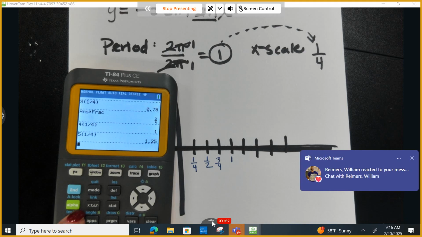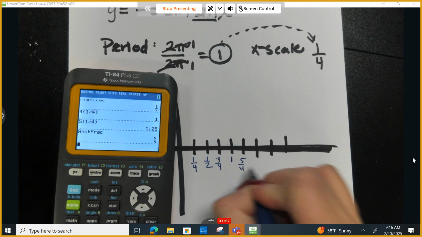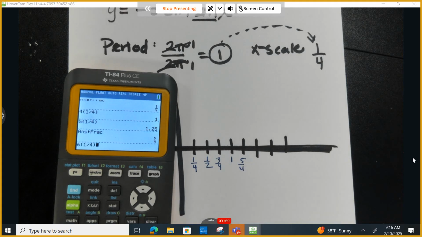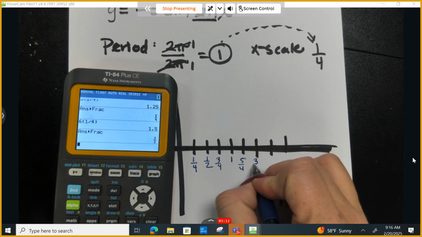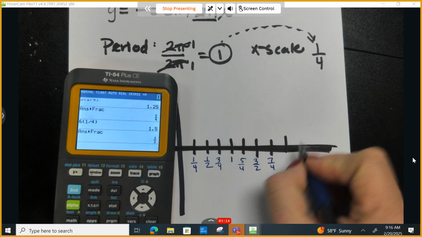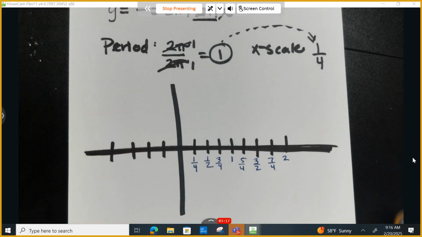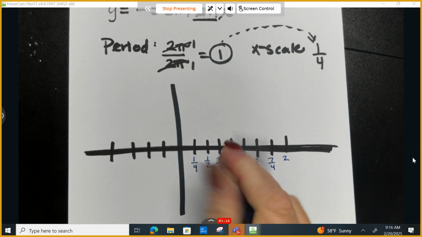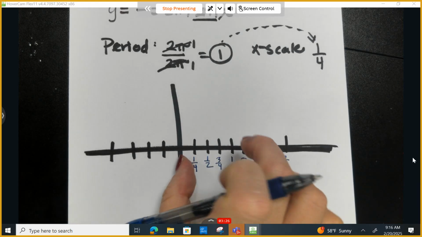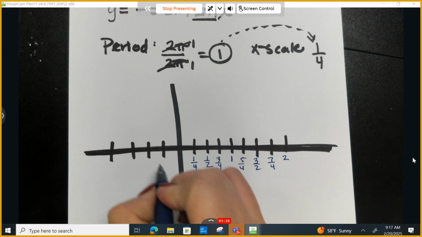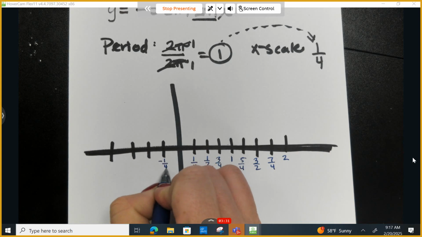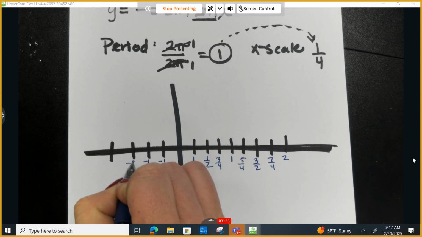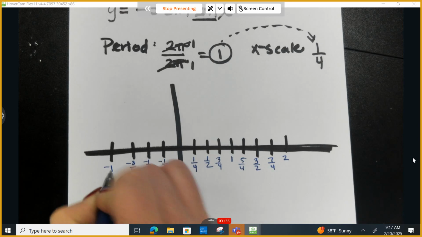Step 5, we turn it back into a fraction. Step 6, we turn it back into a fraction. And I'm just going to finish it out here. Step 7 and step 8. Now, after I do 8 steps to the right, I'm going to do 4 steps to the left. I'm literally just going to reflect them across the y-axis and include the negative. So -1/4, -1/2, -3/4, and -1.